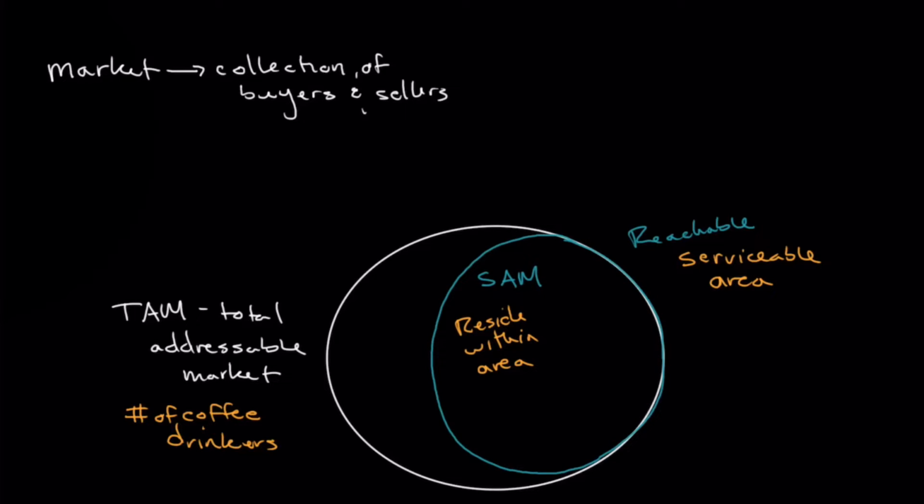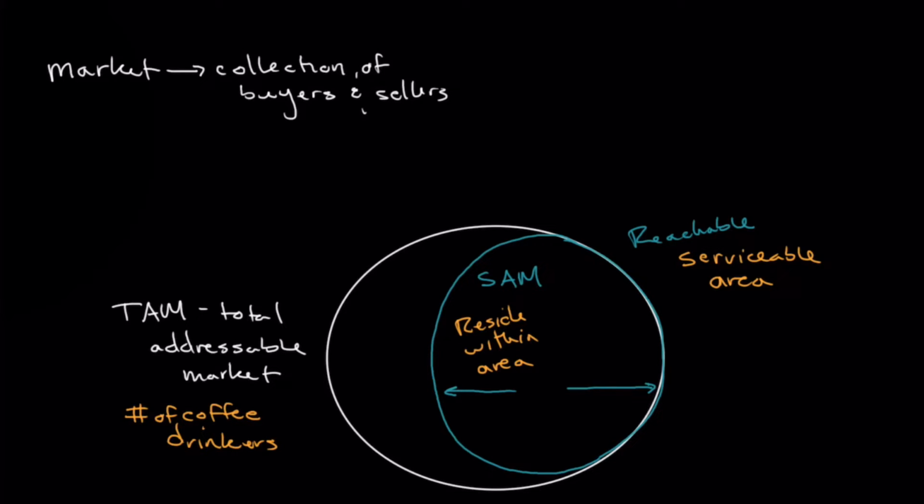So one of the things that we want to think about within this serviceable area market is ultimately what's the size, or how far are people willing to go to get to me? What is my serviceable area? This is going to be helpful when we get to the point where we're actually trying to quantify the number of customers. That's directly tied to the number of people that reside within our physical location.